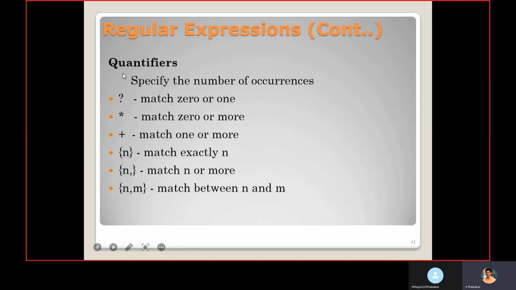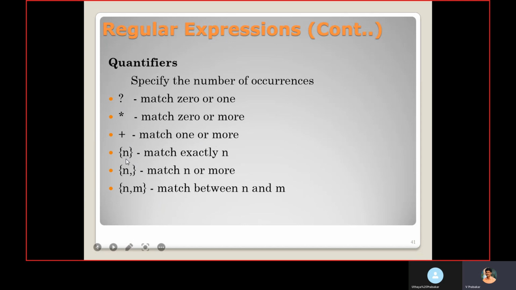And we have some quantifiers, which specify the number of occurrences. We use this question mark or wildcard operator. It tells 0 or 1 occurrence per match. Star means 0 or more occurrences per match. Then plus symbol means 1 or more occurrences per match.